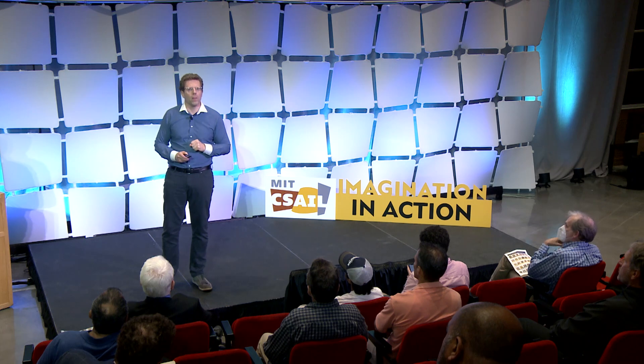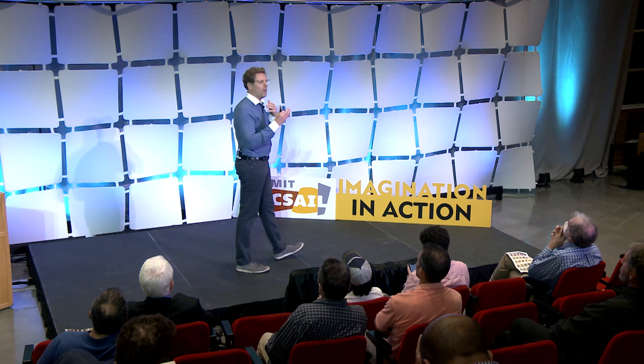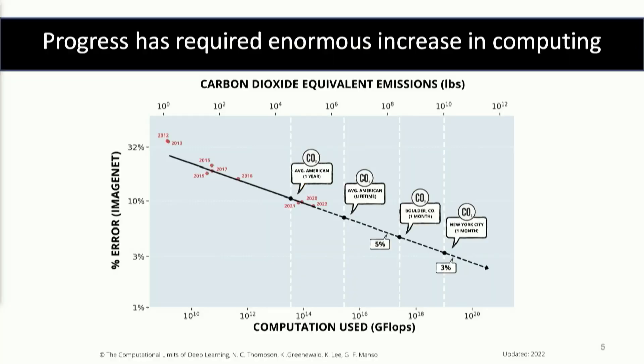So how important is this phenomenon? I want to show you this graph — there's a whole bunch going on here, so let me break apart the different pieces. Each of those dots from the previous graph is now shown here in red — the best models of each year. But notice I've changed the x-axis: instead of progress over time, we're now looking at progress based on the amount of computing power being used on these models. And notice how big these jumps are between these ticks — that's a hundred-fold increase in the amount of computing being used.